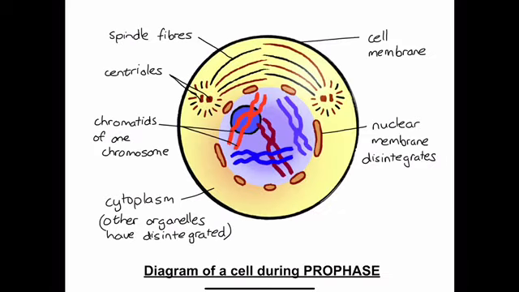So this is what we're looking for in a diagram. Cell membrane. The nuclear membrane disintegrating, no other organelles present, only the cytoplasm is still there, the centrioles moving apart, and the spindle fibers busy forming. How would you identify this diagram if you were given this in a test or an exam? Well, the chromosomes are visible. The spindle fibers do not cover the entire cell, but the centrioles are not just right next to each other. And the nuclear membrane and the nucleolus are disappearing. Those are the crucial things that we're looking for.